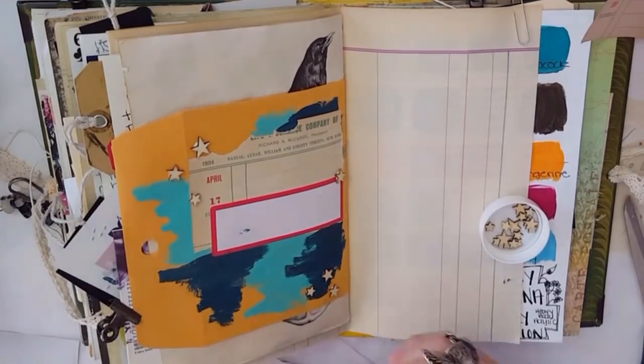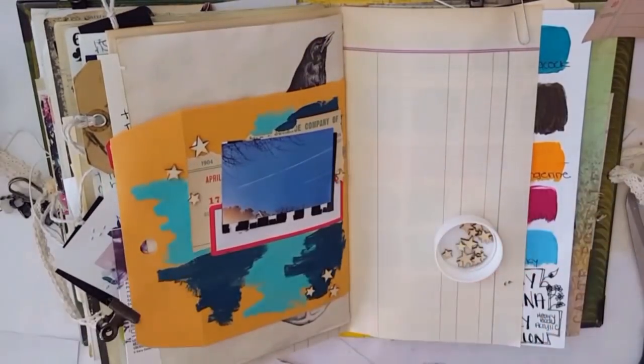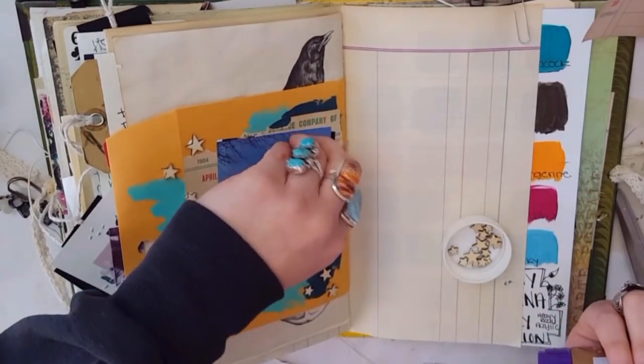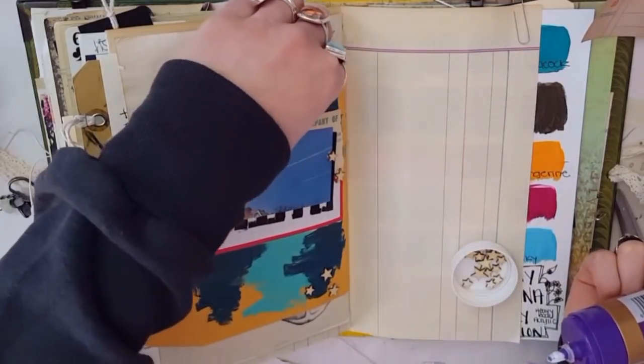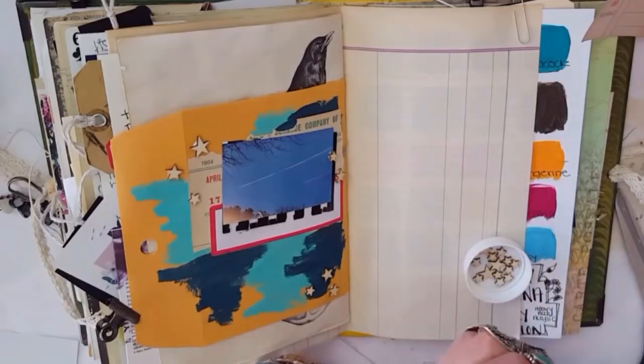Hi, my name's Leanne, and I'm addicted to layers. I even layer my clothing. Anyway, how many times can I say it? I know that drives some people crazy.